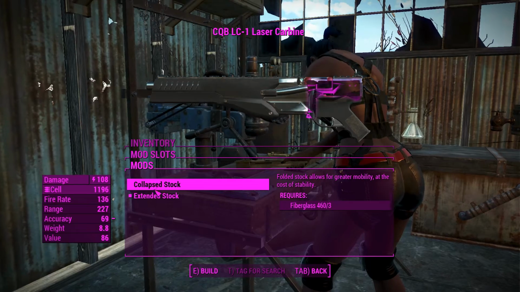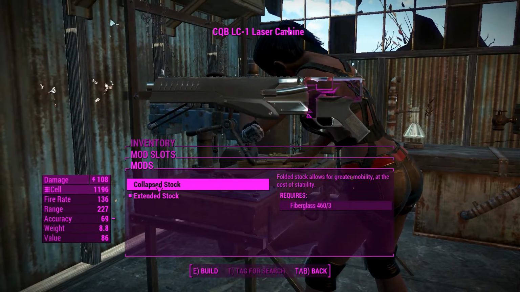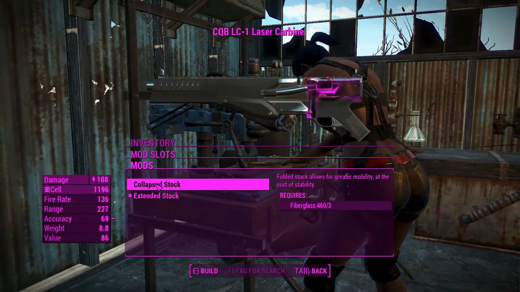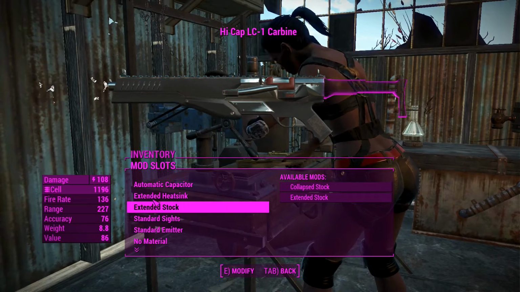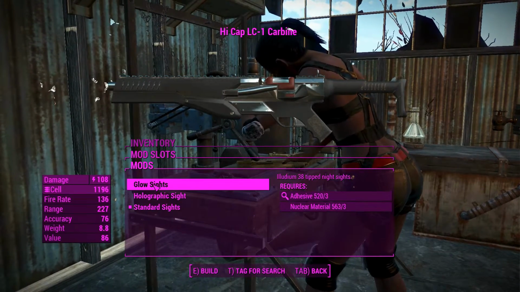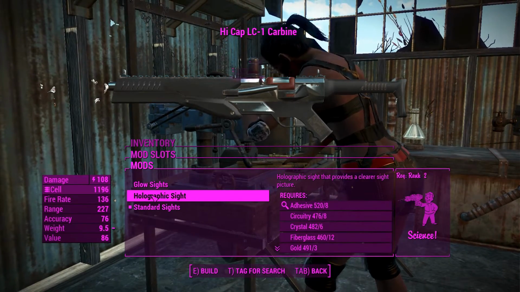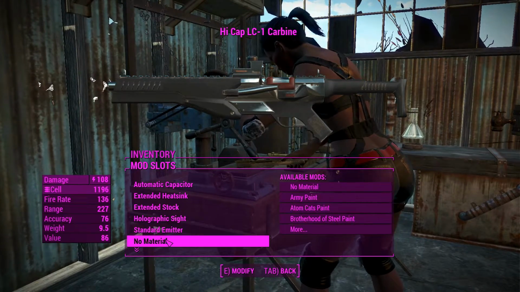Next up, we've got the stocks. We can either have the extended one, which is standard, or the collapsed one, which probably reduces your stability and increases recoil a little bit, so we'll leave that as the extended stock. And for the sights, we've got the standards, the glowies, and the holographic sight, which looks pretty cool, so we'll definitely chuck that on. That's a custom asset there. We'll get to looking through that later.